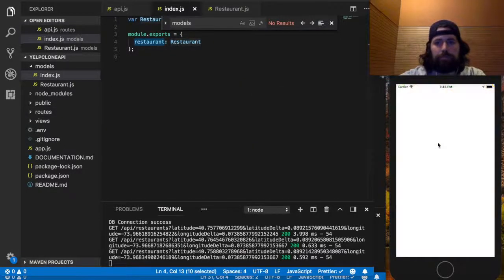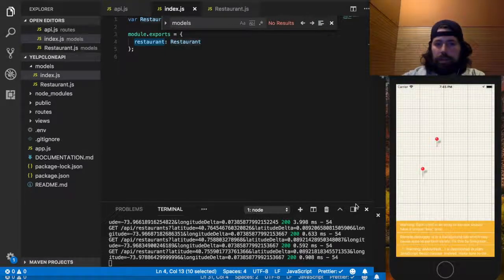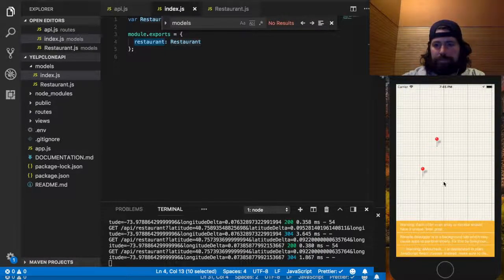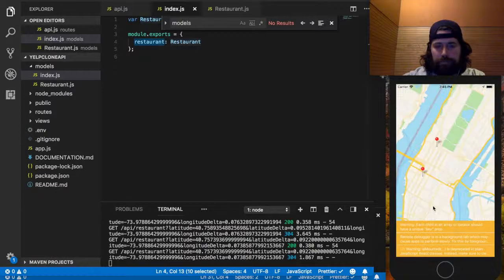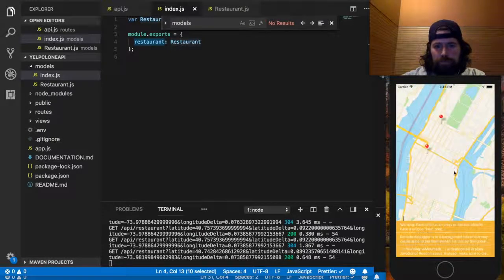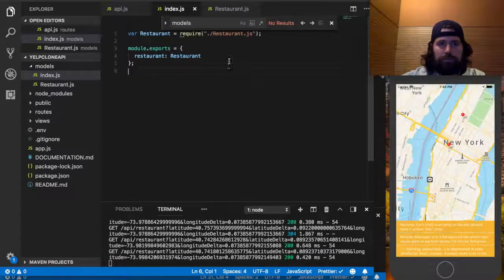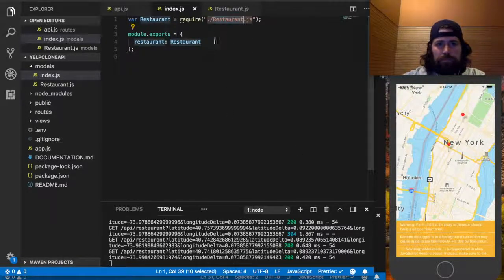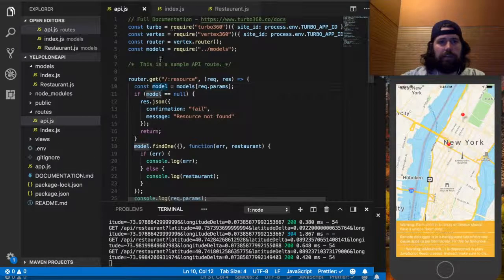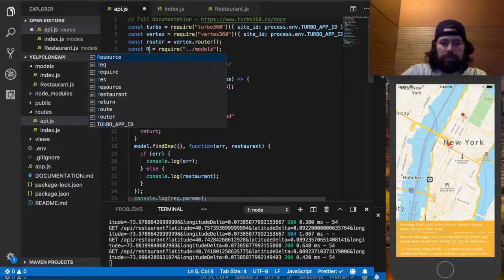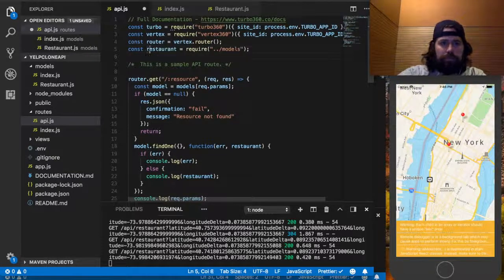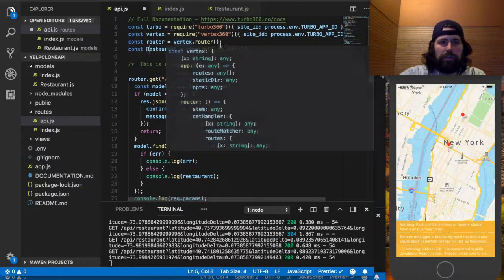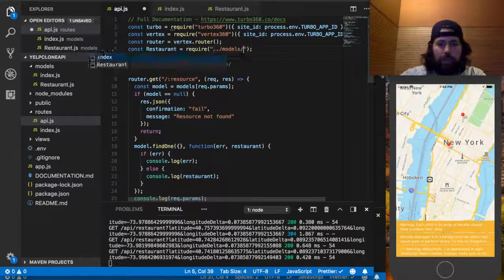Restaurant. Could be the restaurants. Alright, for some reason this is giving me issues. I'm just going to go back to our explicit one until we figure this out at a later point.